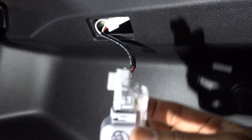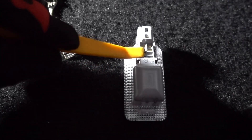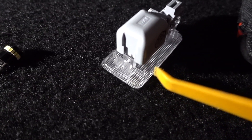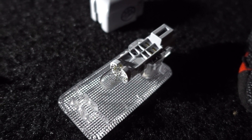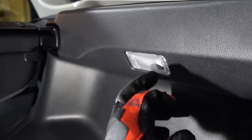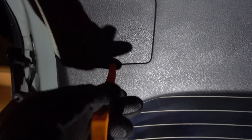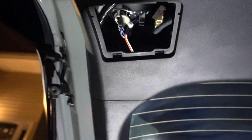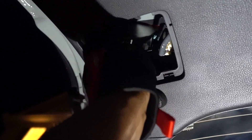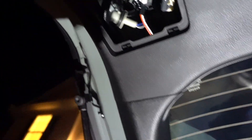Press on this clip to unplug the housing. Use your tool to remove this little cover — you can pry on this side and then on the front to remove it. Once you pry on this side and on that side and right here on top you're going to be able to remove the cover. Get some gloves and remove the bulb. A lot brighter now — it looks a lot different. Same thing for the top with your tool right in the middle. Remove the cover. Once you remove that cover, just twist it to the left and pull it out. Remove the bulb. LEDs are in place.